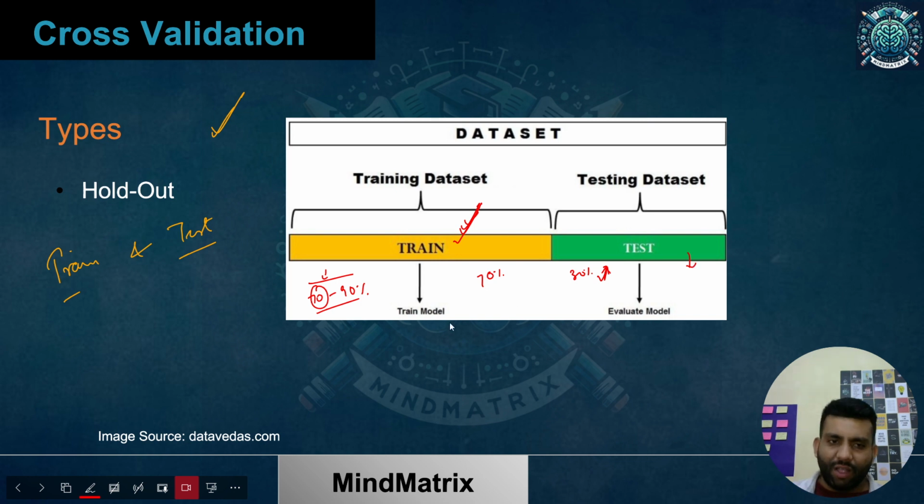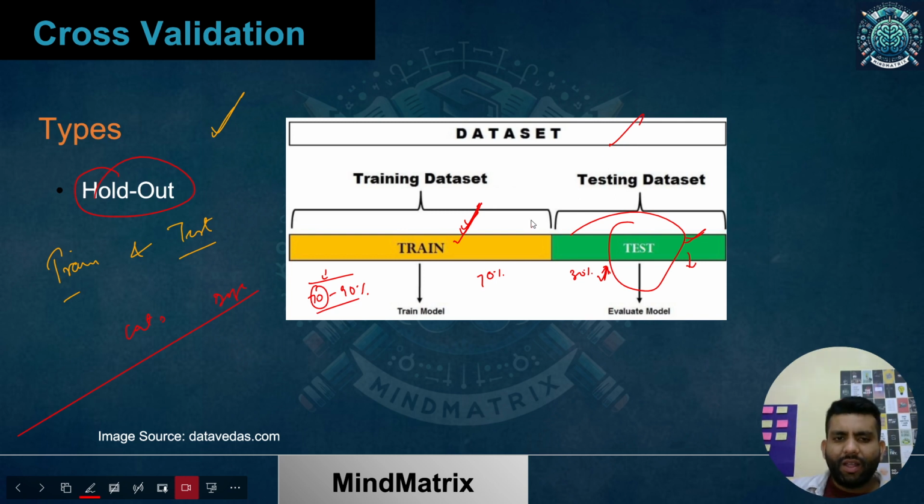Just for an example, say I had cat and dog pictures and I have divided them into two parts, train set and test set. Within the training set I have fed images of cats and dogs. It has learned something, and then I test on the rest of the images of cats and dogs. So how does it perform? This is the kind of hold out cross validation, where we hold this test data set out of our main data set. This entire data set was the main data set we had.